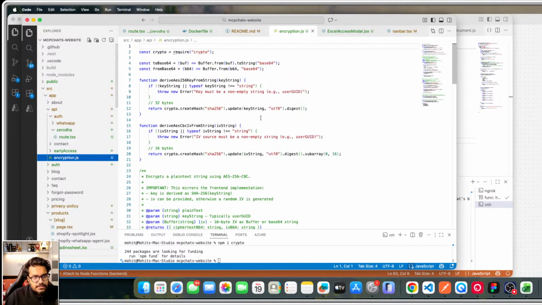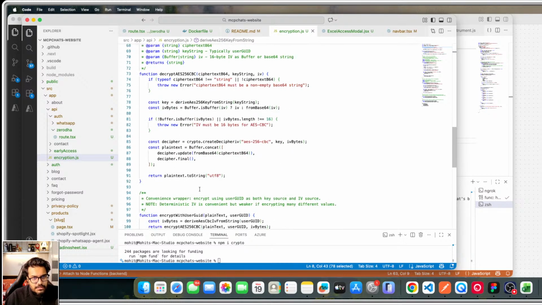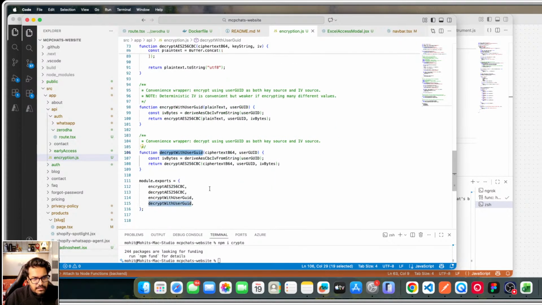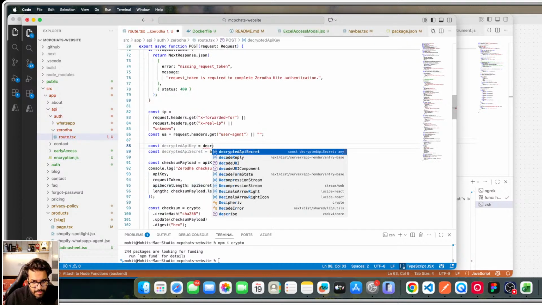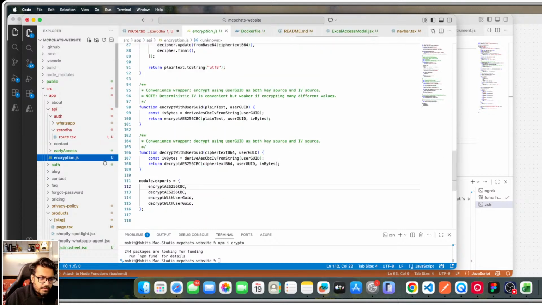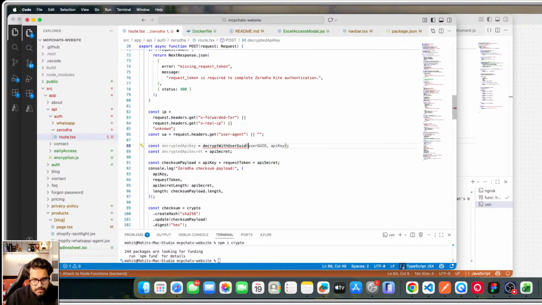Now let me check here. Derive encrypt, and this is decrypt. So we'll take this decrypt with user GUID. It's not even working.